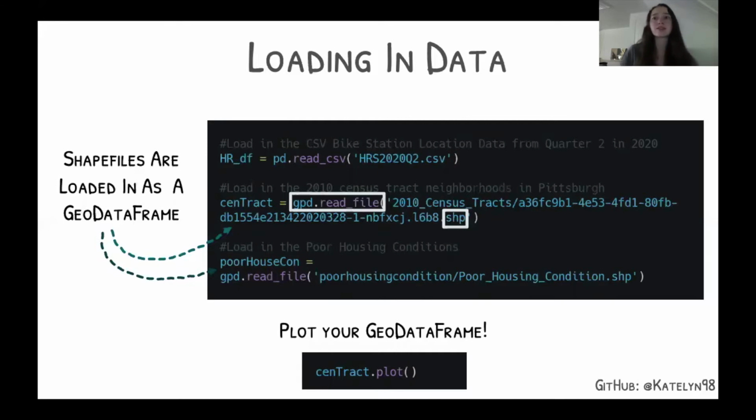This allows us to perform geospatial operations on vectors, or a GeoSeries, which makes up a GeoDataFrame. For more information on these geodata frames, visit geopandas.org for their data structure documentation. Once you have your data loaded in, you can now plot your geodata frames by just calling them by name. So we have sendtrack, you can call sendtrack.plot, and it will show you the resulting map or shapefile. In this case, it shows a map of Pittsburgh with outlined census tracts of 2010.